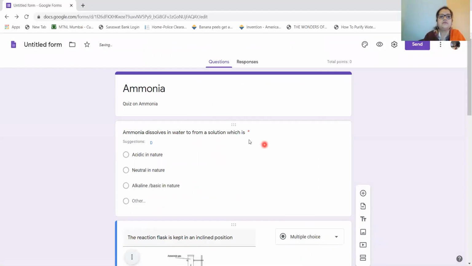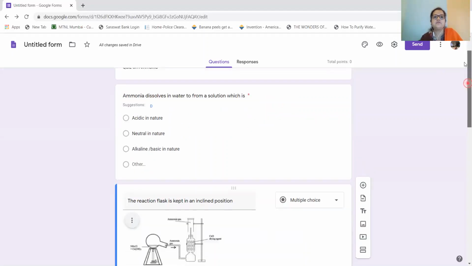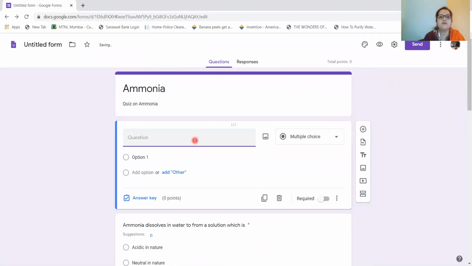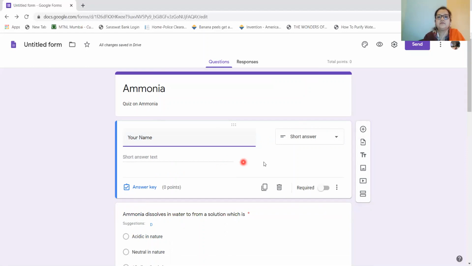Now over here we have not made an arrangement for this thing. What is that? Name. So we will have to make an arrangement for the name. So we'll have to add over here one question in the beginning itself, that is your name. Your name. And give that as a short answer. Yeah, give that as a short answer. So that's it, done then.